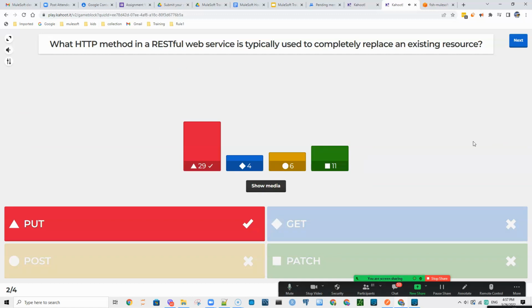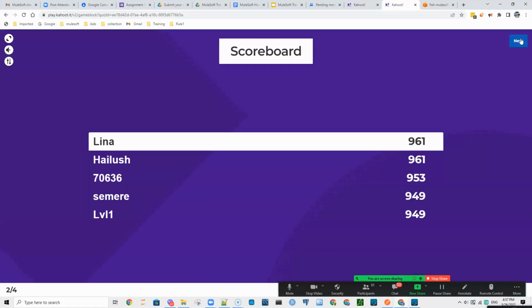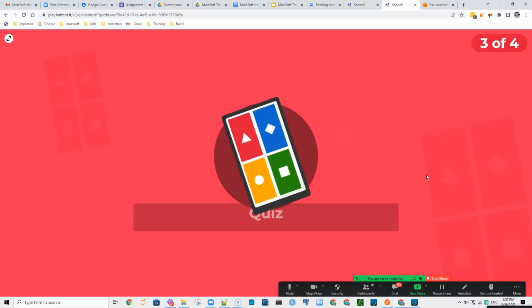Perfect, yes, it is put. Post is for creating new, patch is for updating partially, and put is for completely replacing it, and if it doesn't exist, it creates it. Yared and Fethawi and a couple of them.